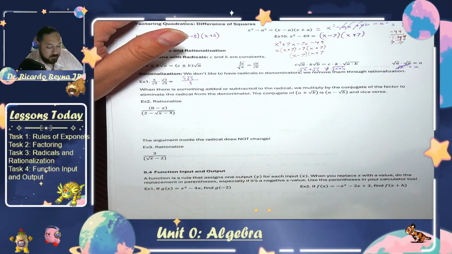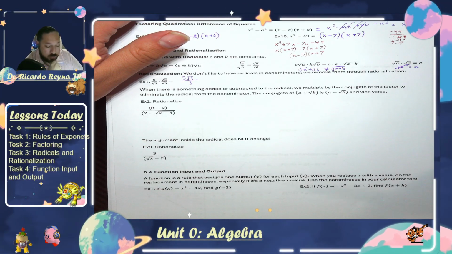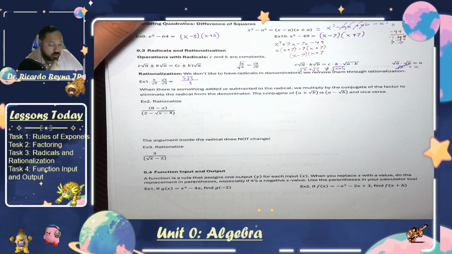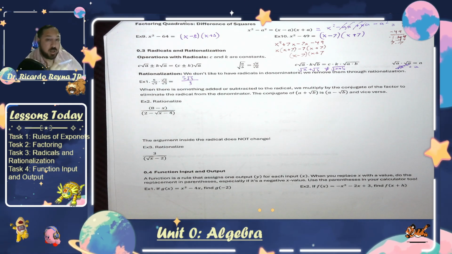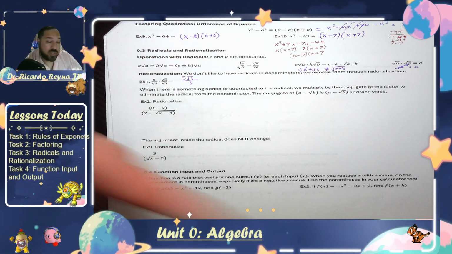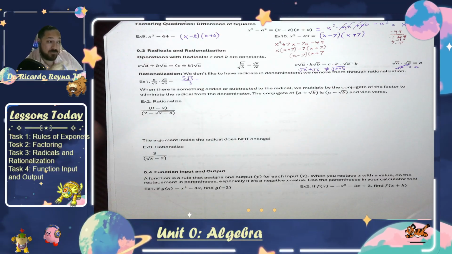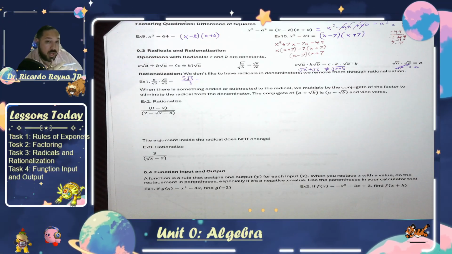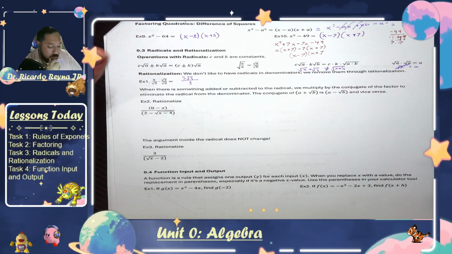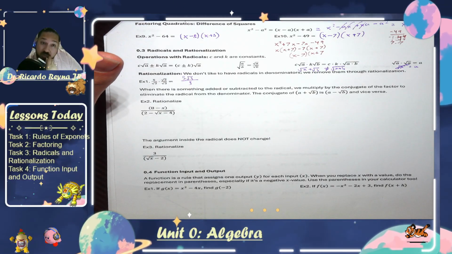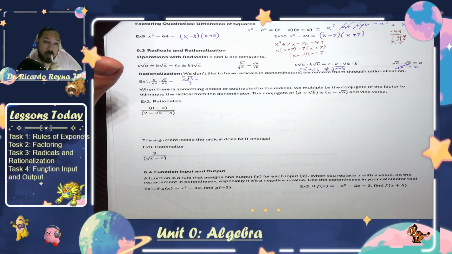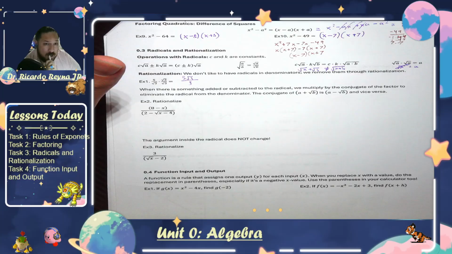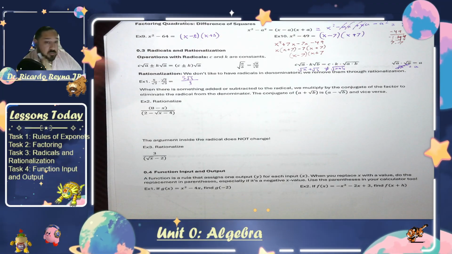Now, even when something is added or subtracted to the radical, we multiply by the conjugate to eliminate the radical from the denominator. Now, this doesn't get rid of the radical entirely, but if the trick is we need to get rid of the radical on the denominator, then you can go ahead and do that. Sometimes you also need to get rid of it on the top of a fraction. I don't remember if we see this trick in our class, but it could happen.